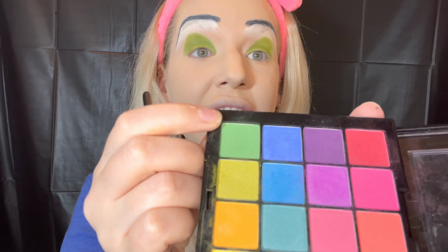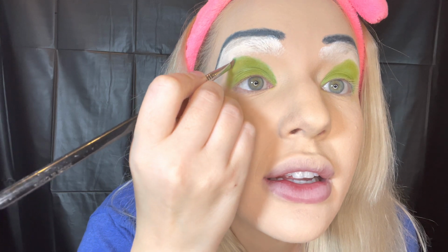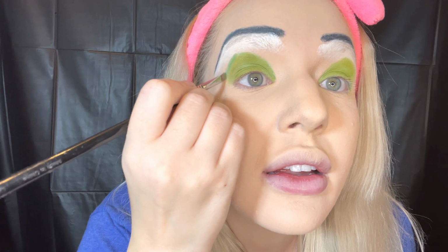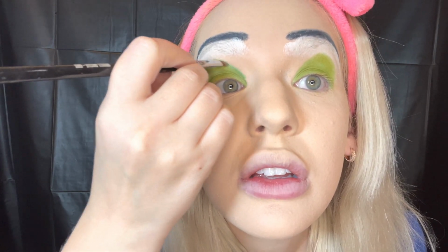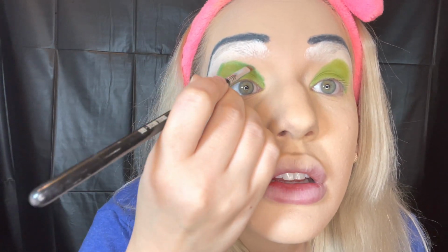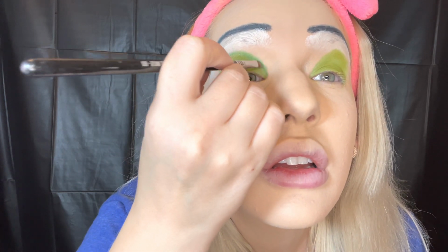Okay, next I'm just taking an eyeliner brush. You can use any thin brush that you have, but I'm just going to use this. It's what I have close by. And we're going to take the darker color green, and we're going to use that to outline the triangle shape. Just like that.